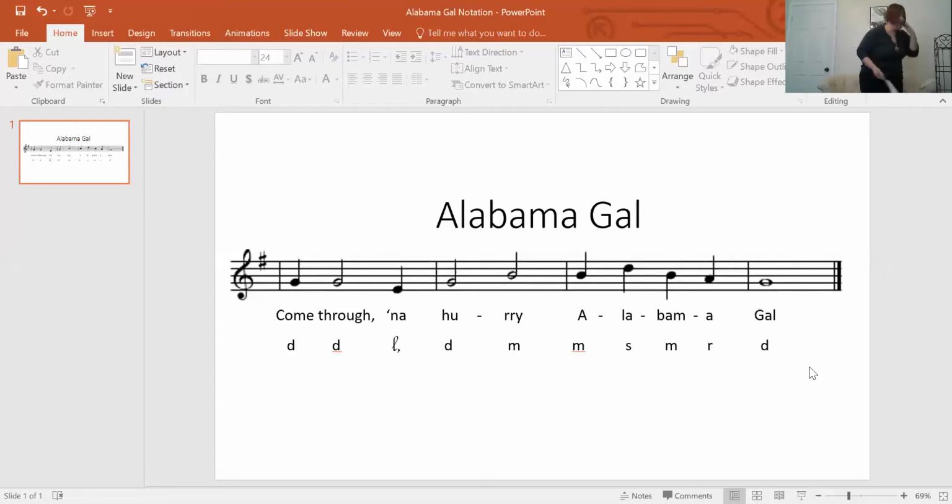Okay, and we have one more song to learn today, and it's a funny one. So I don't know about you, but when you're at home, sometimes you want to pick somebody to do something. Oh, I forgot to make the screen big. All right, so you have to pick somebody, like maybe there's only one cookie left, so who gets the cookie? Or maybe you're thinking, oh, someone needs to go throw that piece of trash away. Who's gonna do it? Well, here's a funny way to do it.